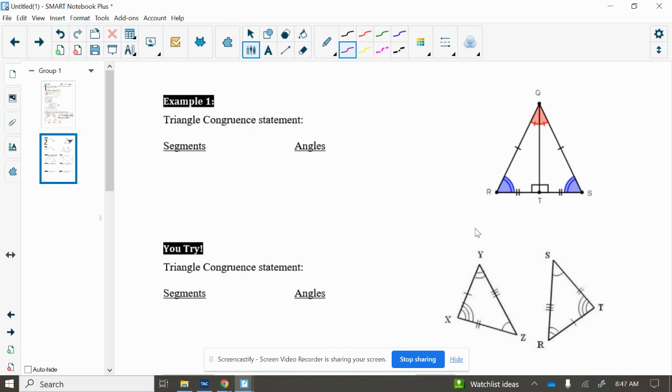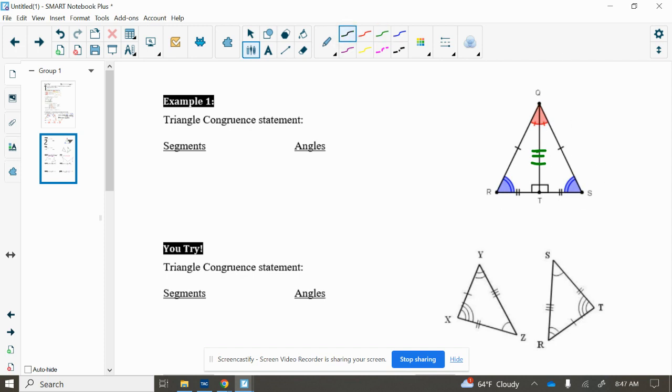They marked all these sides and angles, except notice there's this side down the middle here that they share, Q to T. We would call that a reflexive side, and we'd still mark that as our third side that's congruent. So we have 3 tick marks there. So notice there's the triangle 1 and triangle 2.